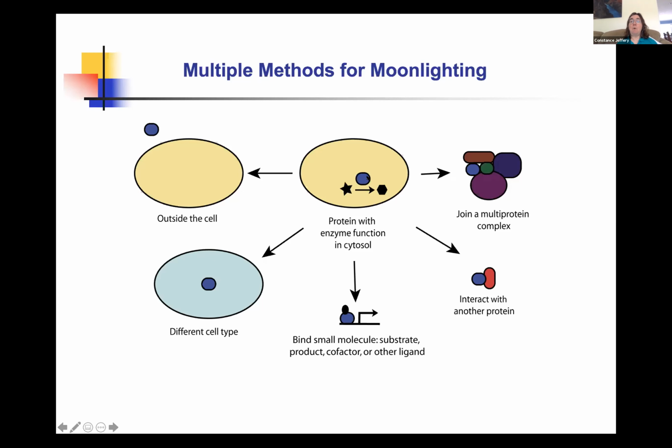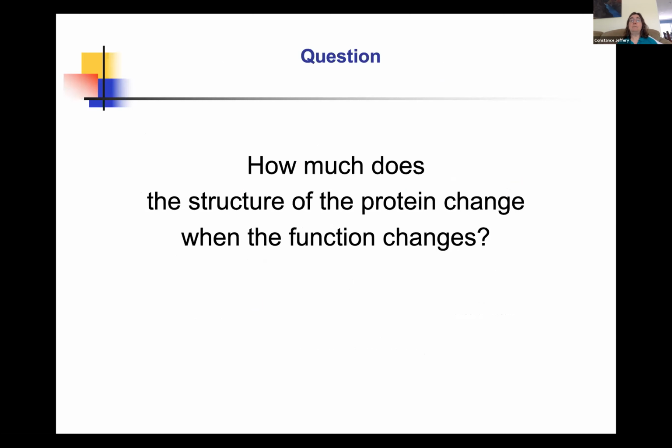Some proteins will have one function as a monomer or homomultimer, but will switch functions when they interact with another protein. And some will have a function again as a monomer or homomultimer, but will join in a multi-protein complex such as the proteasome or possibly the ribosome to perform another function. So we have a great deal of diversity in terms of functions and how they can switch between functions.